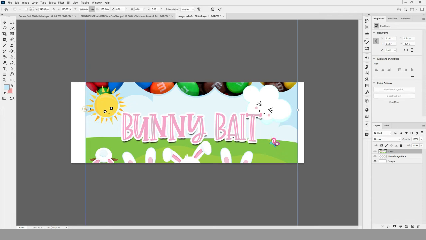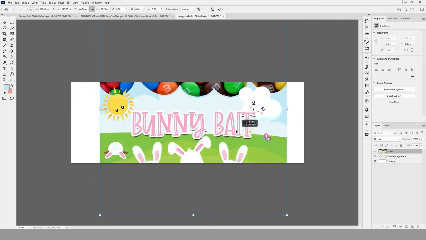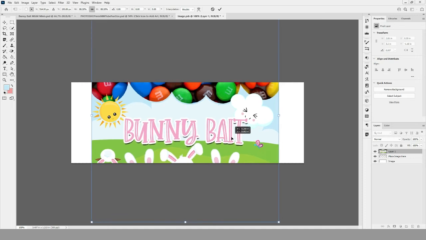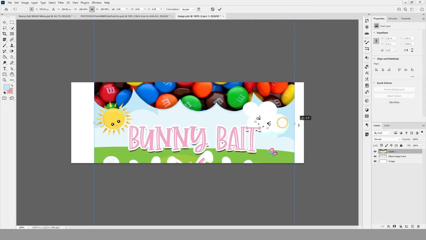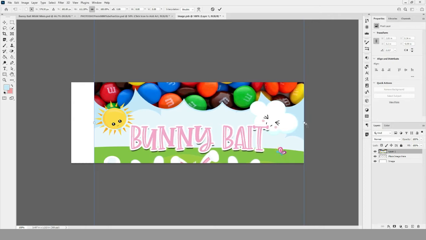So I like to set this kind of in the center, and then I like to place it where I'll see a good piece of the design. Now, my edges are out. In order to fix that, I'm gonna click Control T, which is how you transform or stretch, and I'm going to stretch the image out to where it covers up the white on the ends. After I do that, double click to make sure that it's in place. I'm going to go to File and Save. Once I save it, I'll go back to my actual tube and you'll see the image inside of the tube.